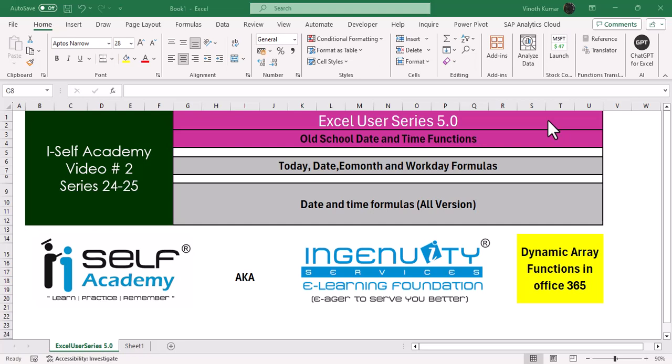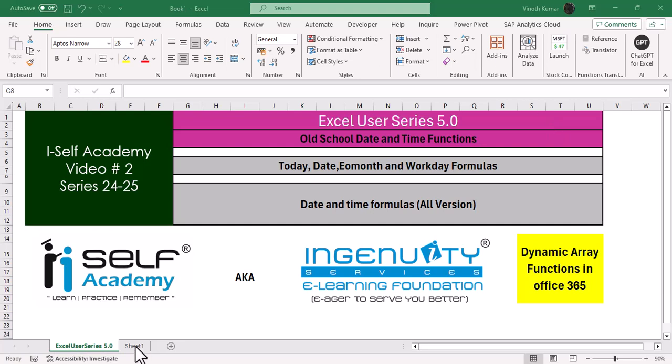In today's video we are going to go through the old school way of using date and time formulas. Again, I have some scenarios with me where I'm going to keep adding all those dimensions one by one. So I have 5 different scenarios here. What are the formulas that I'm about to use and how I'm going to get this information? We will see them all.